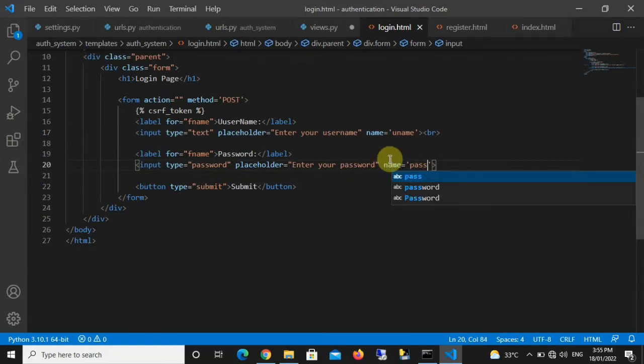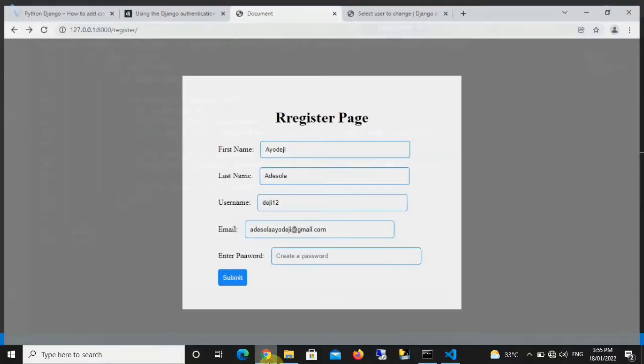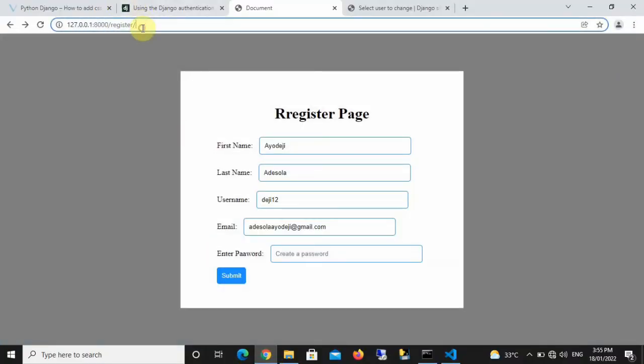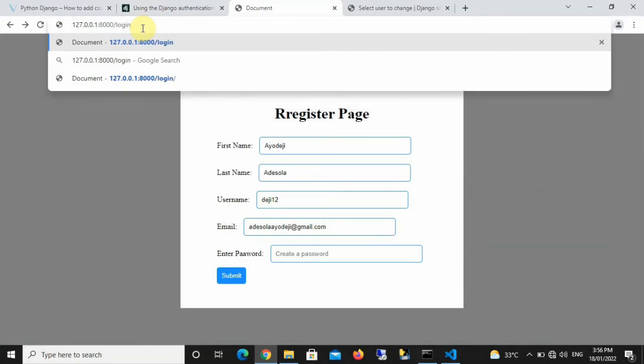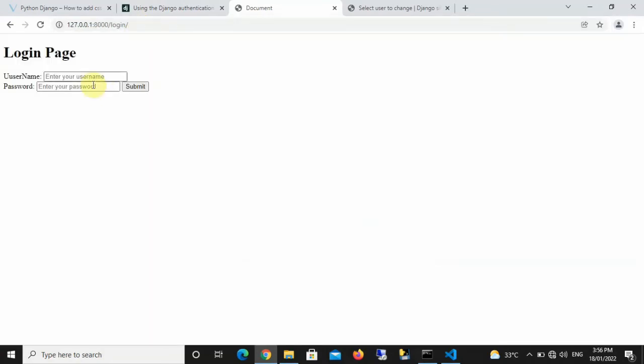Once we go to our login page, we'll say /login, and then we can see that we have this page here. But we can see the CSS is not loading. Let's check why.